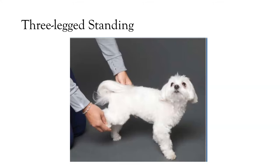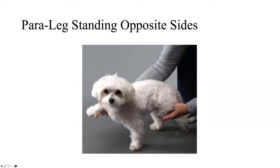This is very difficult for them, but the fact that it is isometric is wonderful, and we're not really challenging them to do anything that is concussive. When they graduate, they move on to paraleg standing on opposite sides. Again, you are not to take the weight-bearing aspect into your hands.